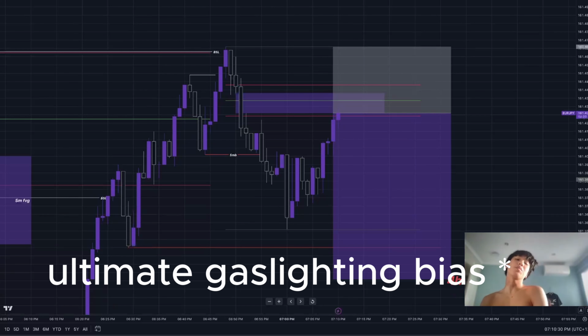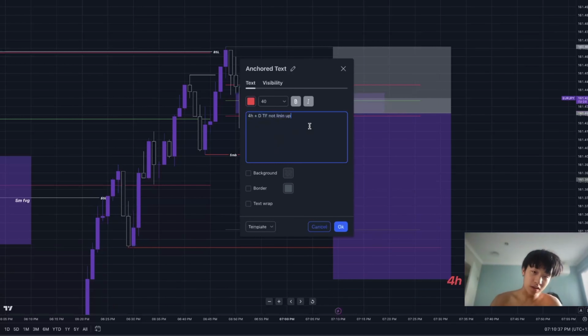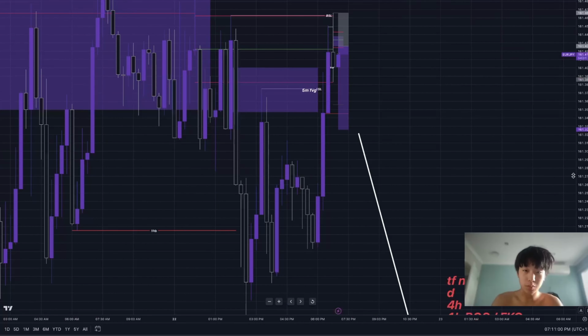Oh, should I go half position? I really want to trade this. Like, it's literally a triple setup. But the thing is that the 4 hour and the daily time frame are not lining up. We have the daily, we have the 4 hour, the 1 hour broke structure, but it could be a fake out. The 15 broke structure, and then the 5 and 1 is bearish. That's about it. But other than that, we're literally breaking structure up here.